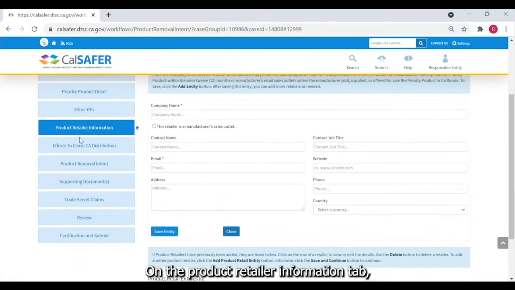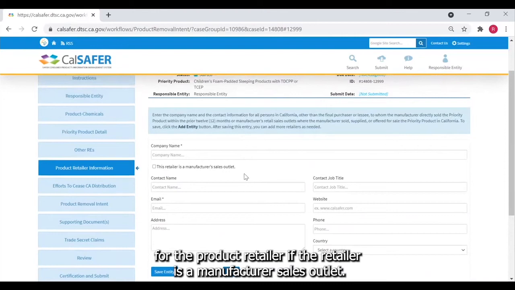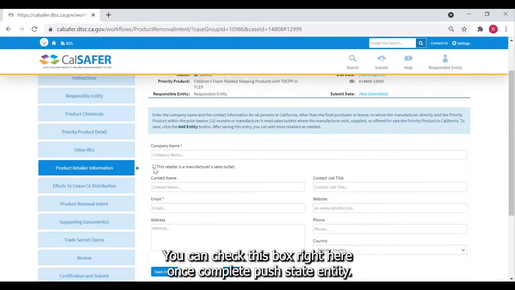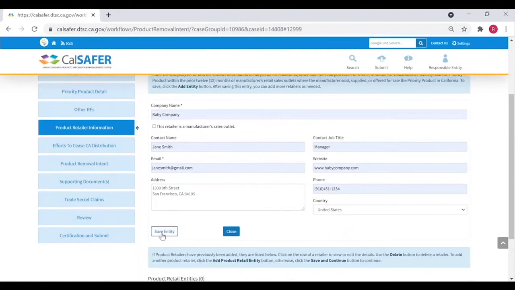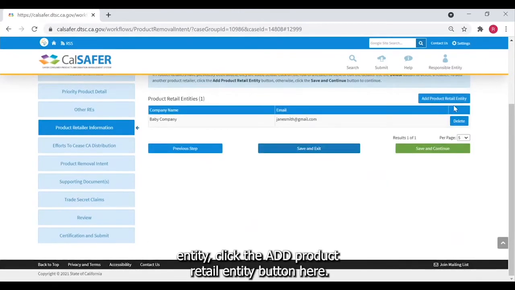On the Product Retailer Information tab, read the blue box instructions and enter in the required information for the product retailer. If the retailer is a manufacturer sales outlet, you can check this box right here. Once complete, push Save Entity. To add another product retail entity, click the Add Product Retail Entity button here.